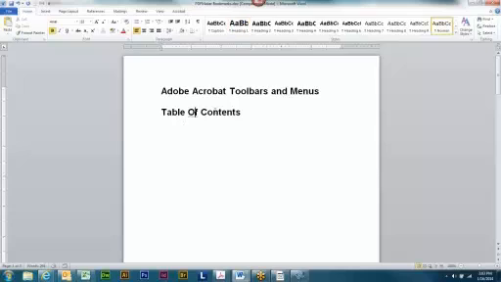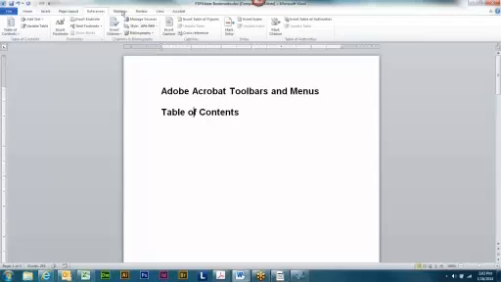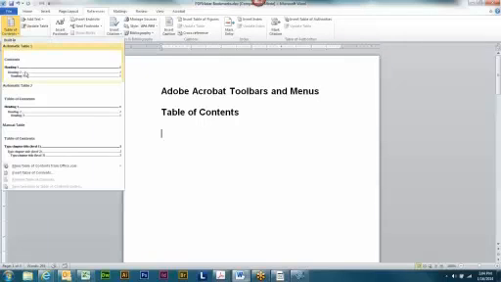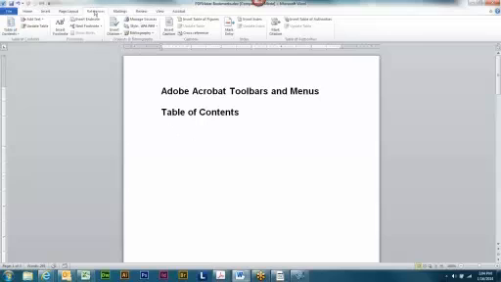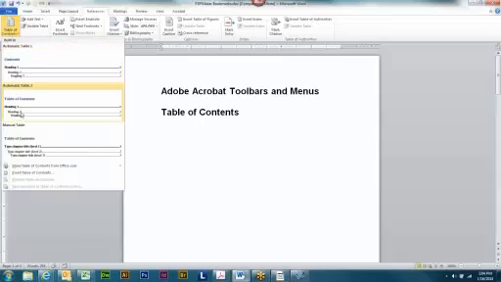Now let's come up to the very top where it talks about the table of contents. And we're going to generate a table of contents. So if you click on References here, click underneath the Table of Contents label, and you can generate one of these tables of contents, right? Okay, now where did you find Table of Contents? You click References, and on the far left side, there's a thing called Table of Contents.